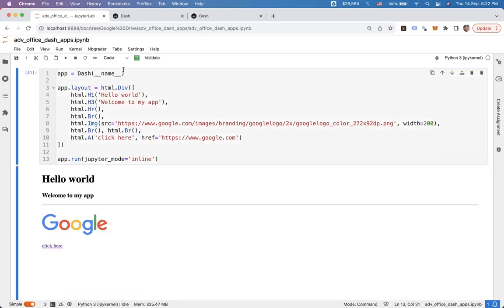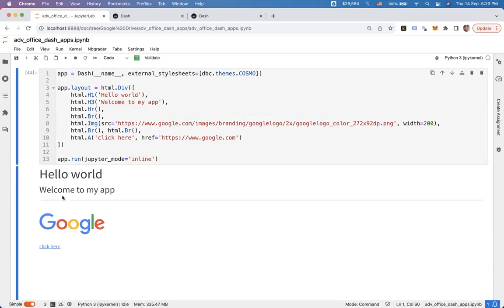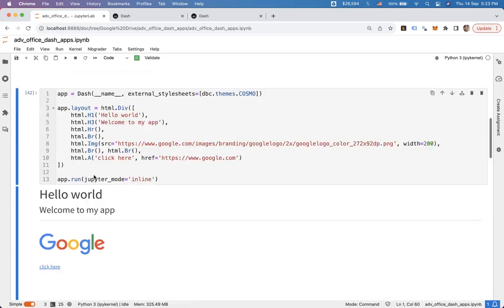But when I create the app, I'm going to add something called external style sheets. It takes a list, dbc.themes, let's say, Cosmo. Okay, and now we have a very nicely themed app. Looks much better than this one, I think.